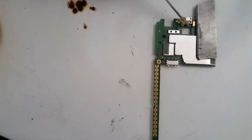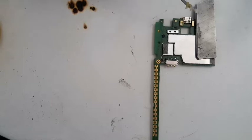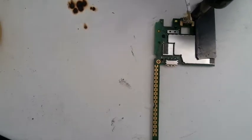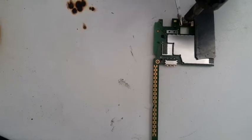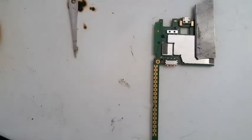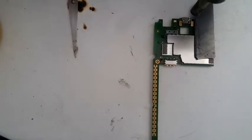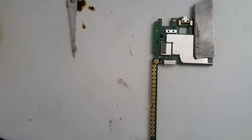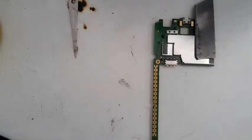First apply some paste or flux. Temperature about 280 to 300. Just cover your headphone jack with something. First we're going to remove this. Sorry about that, today my table is not right.